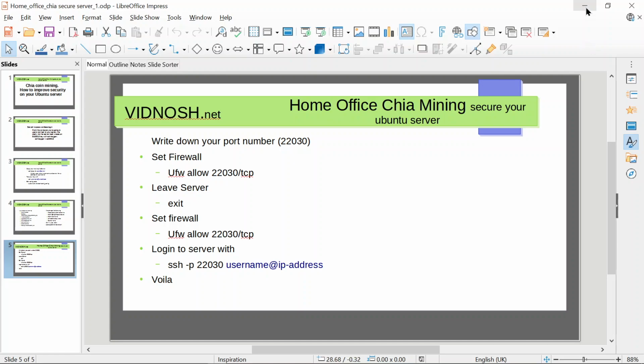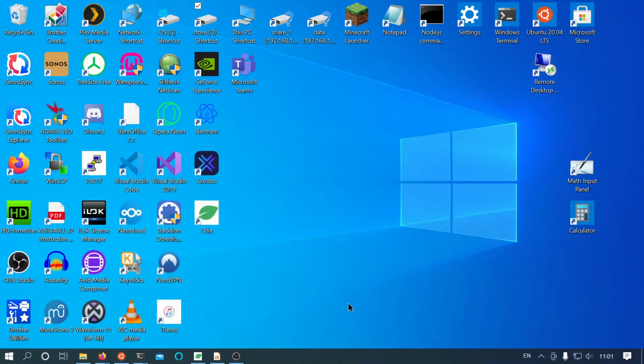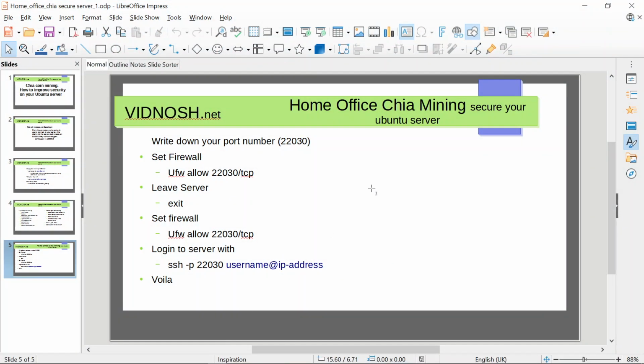So that basically makes your server or your remote machine a lot more secure than running it with password, which makes it vulnerable to password attacks. And this will just make your server or your remote machine respond with sorry, no access.